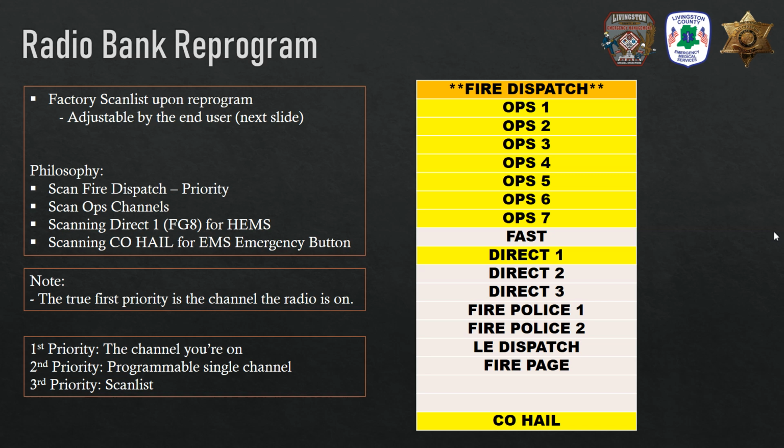For the next segment of the ESTC training, we will be talking about the scan lists associated with the new radio bank reprogram. From the factory, when each radio gets reprogrammed, a scan list has to be put in the radio to accompany the system. As a committee, with the fire chiefs and EMS captains, we suggested a scan list that we thought would be most appropriate to initially put into every radio reprogrammed throughout the county.